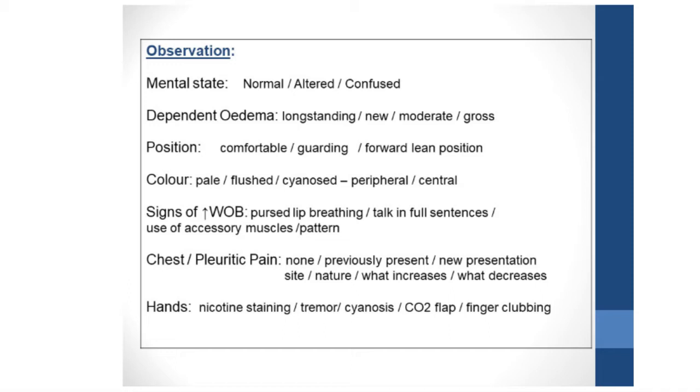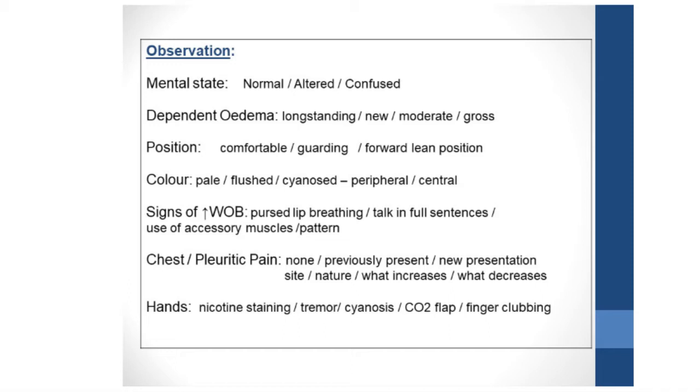Look for signs of increased work of breathing. Are they pursed lip breathing? Are they able to talk in full sentences without taking a breath? Are they using their accessory muscles? And what is their pattern of breathing? Is it very, very shallow and rapid, or is it deeper and slower?